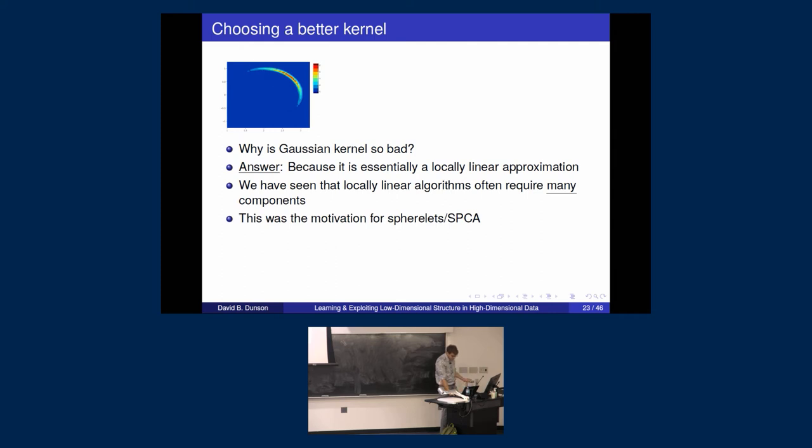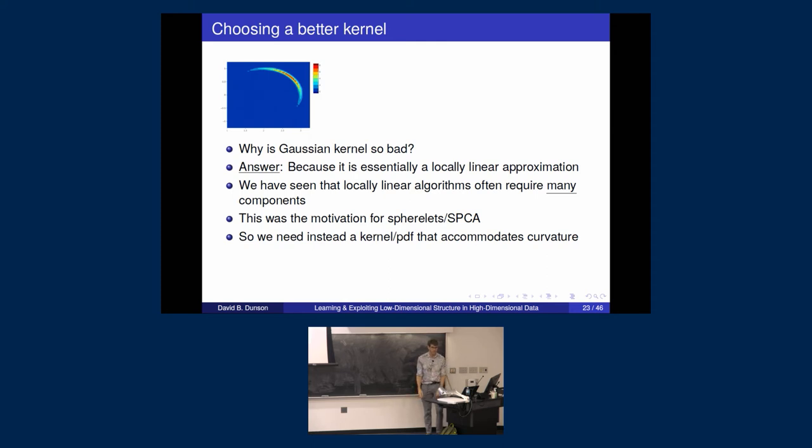But what do we do in this model-based case? Well, we would like to use a different type of kernel. And there's a huge literature on different types of kernels. But I couldn't find anything that does the curvature thing. What do you usually do with different types of kernels? Well, there's a skewed Gaussian that people like that allows skewness. I could use a T kernel that would allow heavy tails. I could use a lot of things, but how am I going to use a kernel that bends around something?